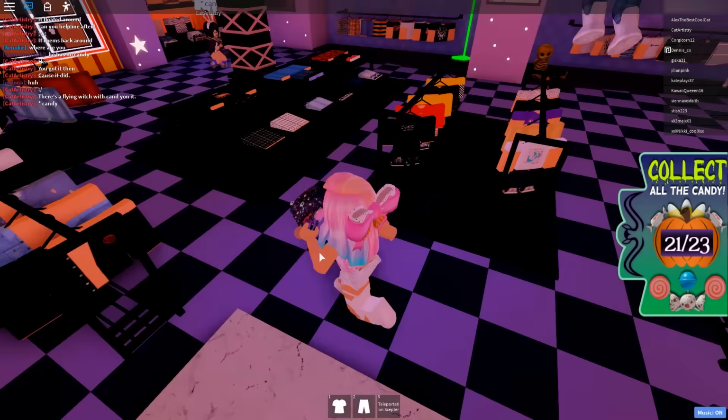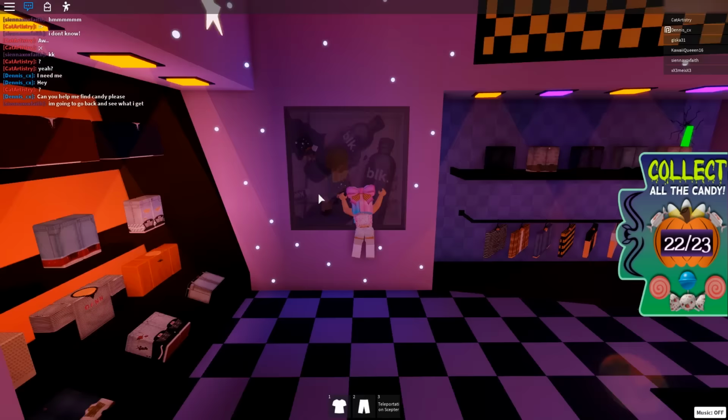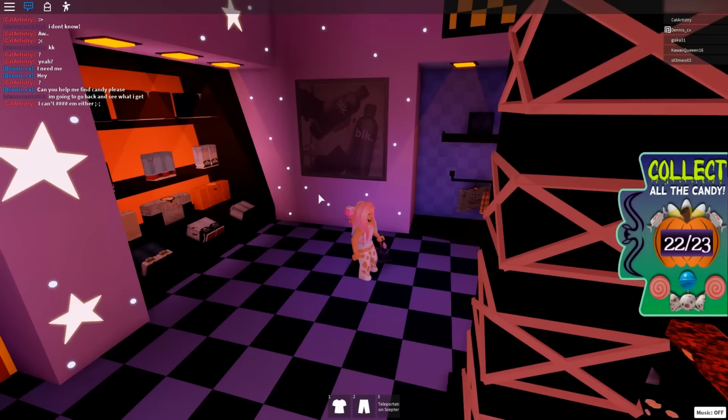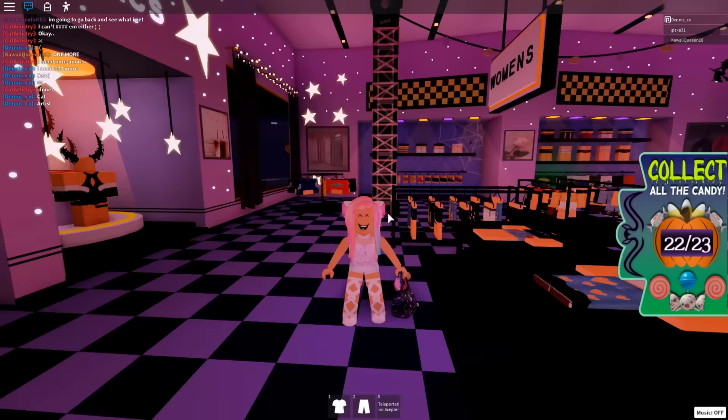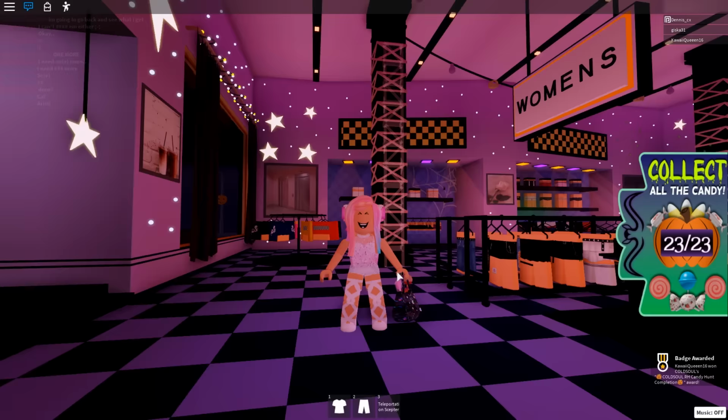All right, 2 left. Where could they be? Guys, there's a secret room right here with a candy in it. Gotta jump in this pane, and now I need one more. And last but not least, this candy is all the way up here. And ta-da! Easy peasy, we did it, guys.